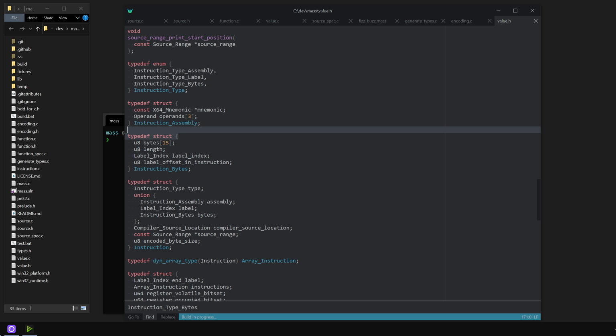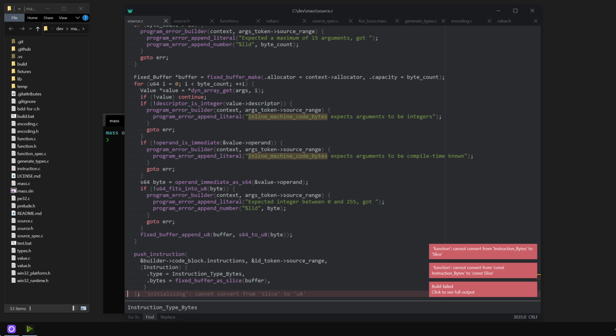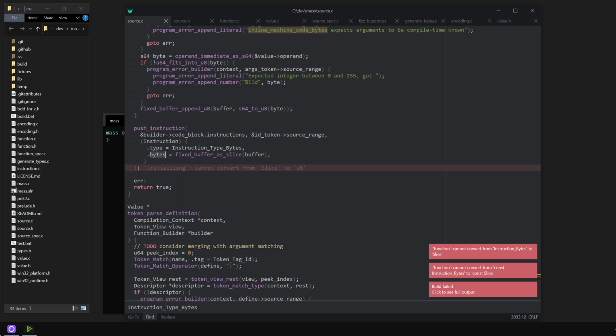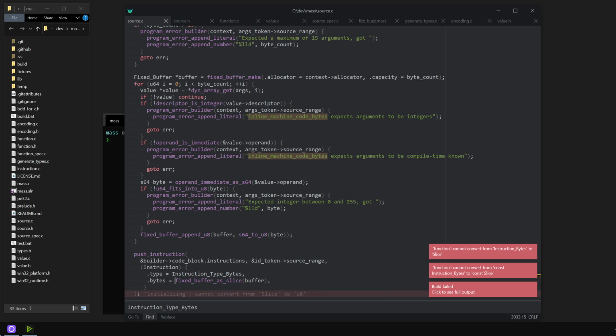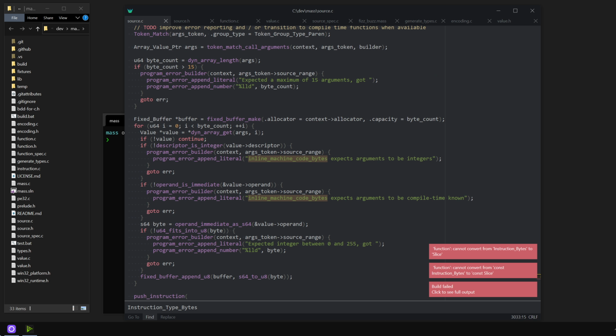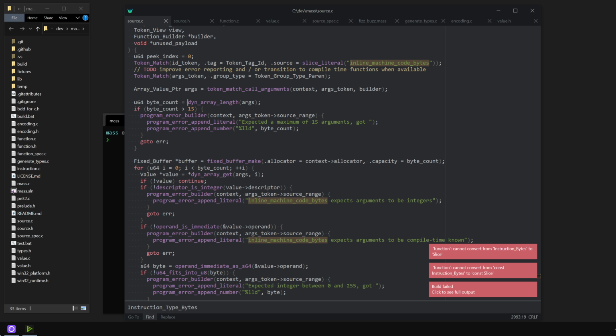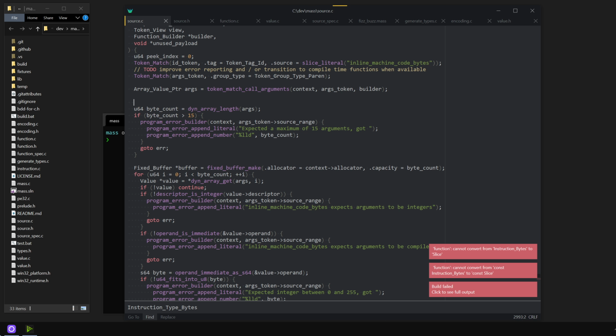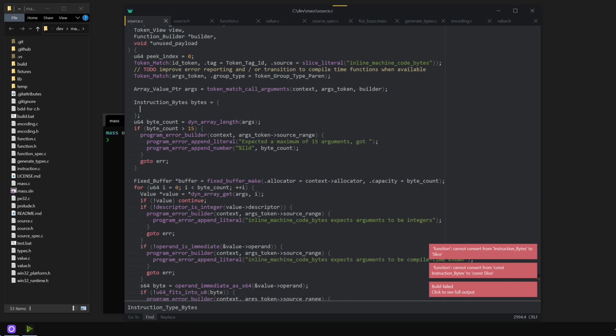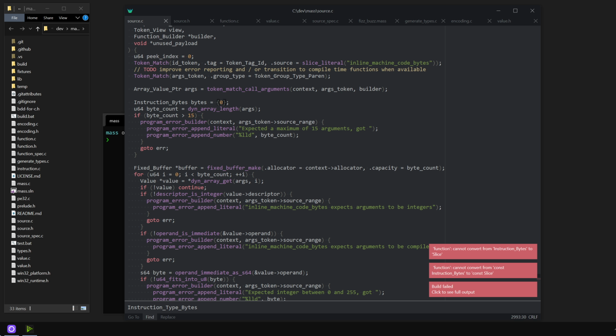Okay, so let's see what breaks. Obviously, stuff that actually puts this in here breaks, which is fine. How do I want to handle this? Well, I can say instruction bytes, bytes is this. And then we can actually say that everything is 0 here.